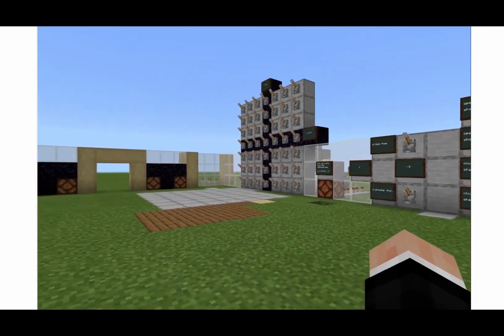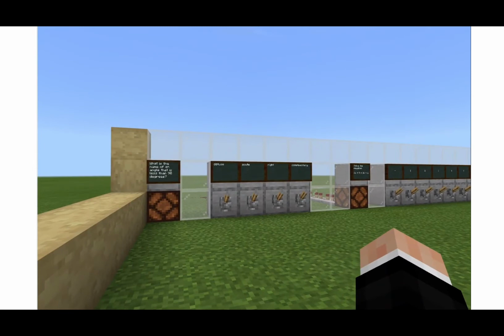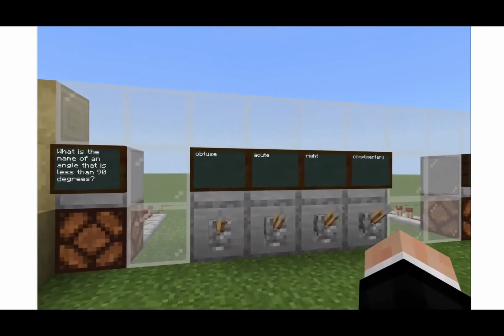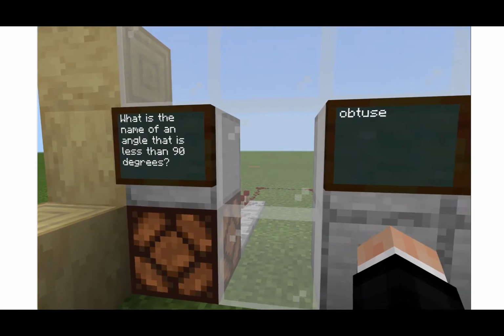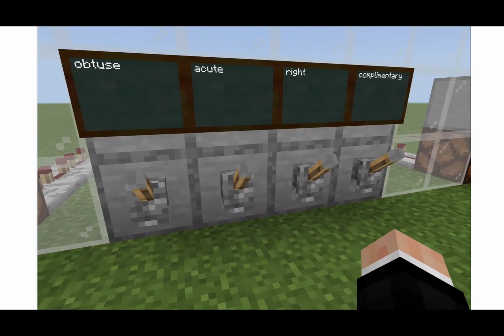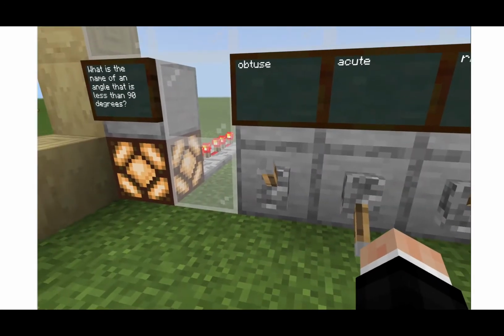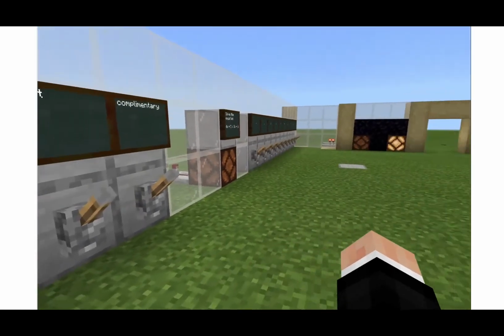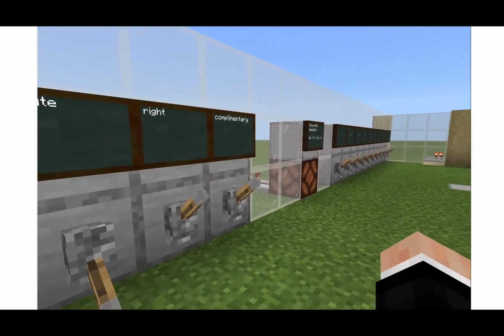So what I'm sharing with you now is a little world that I developed, and I wanted to prototype the 4 different kinds of questions a student might see on the GED test. The one you're seeing right now is a simple multiple choice question. So there are 4 choices, and below each choice is a lever. Choosing the correct answer will light that block there and provide some feedback that the student is on the right path. And so that would be multiple choice.